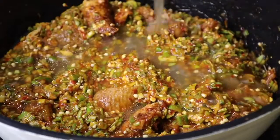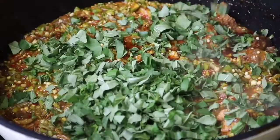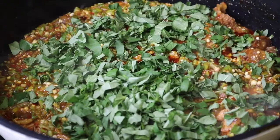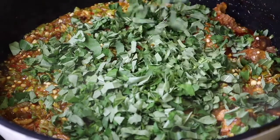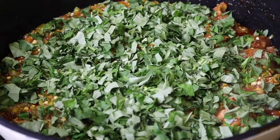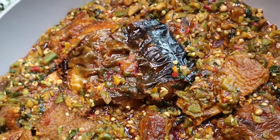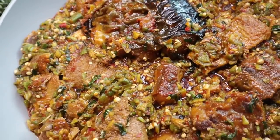I'm also going to finally introduce my vegetable, my jute leaf, my Ewedu leaves, and I'm not going to stir this. I'll just cover it and leave it on my stove to simmer for about 3 to 5 minutes on very low heat. In fact, you can even turn off your stove at this point. And then our soup is ready. This is what we had. Very flavorful and yummy okra soup recipe.